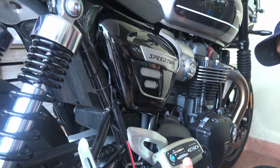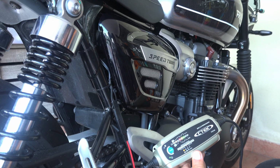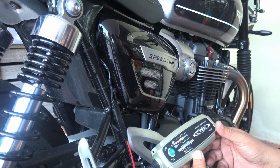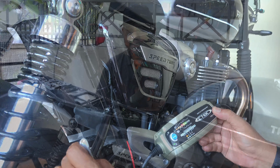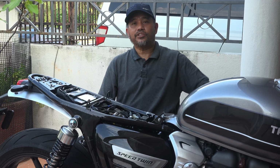Now it's charging under motorcycle mode. Great, especially under the restricted movement order, you cannot go anywhere. The bike needs to be charged. So no big deal. Let's put the seat back in.